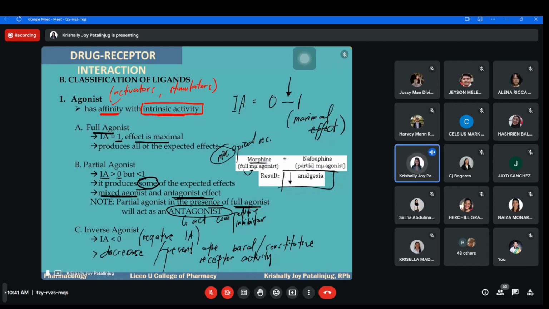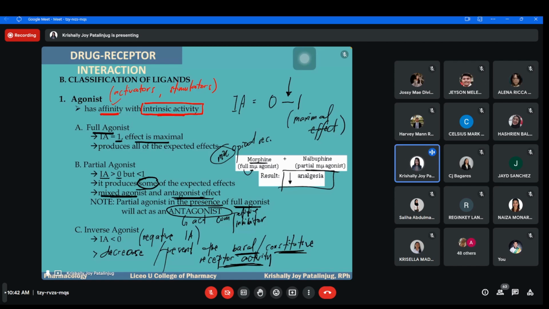Okay? So yung requirement dito para pwede gamitin ang isang inverse agonist is dapat in nature or naturally ang isang receptor meron na siyang basal receptor activity or constitutive activity. Meaning, kahit walang agonist na mag-bind sa kanya, it already carries somehow a constitutive receptor activity. Meron na siyang activity na ini-exhibit kahit walang mag-bind sa kanya na ligand. Yan yung requirement para gumana yung inverse agonist, of course.